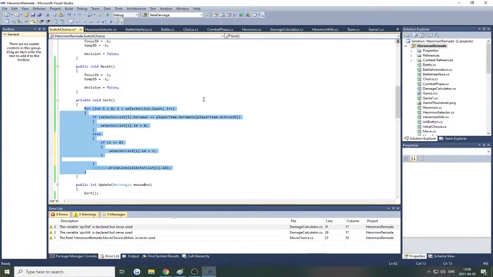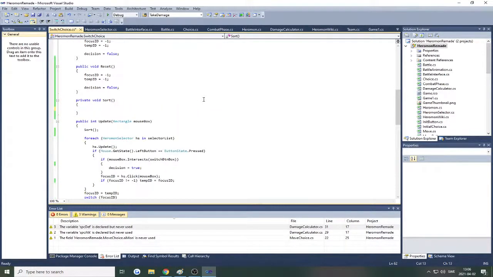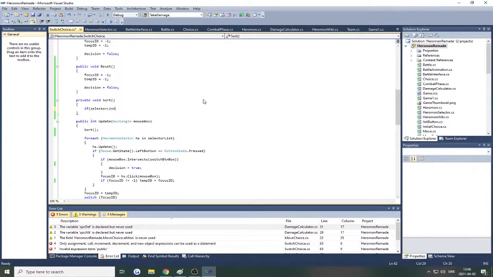Let's remake the sort function and say if selector list. Wait, I need to loop first.